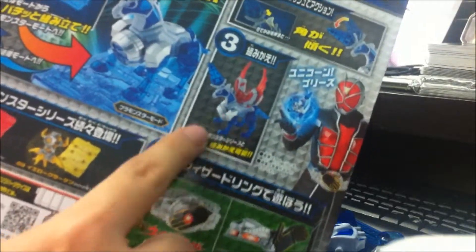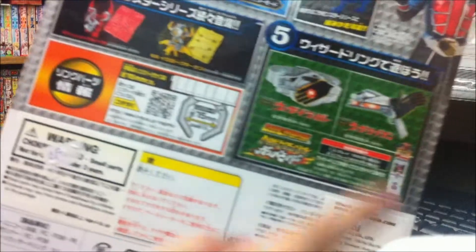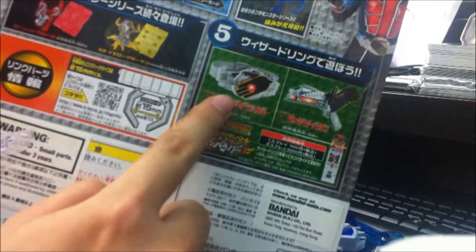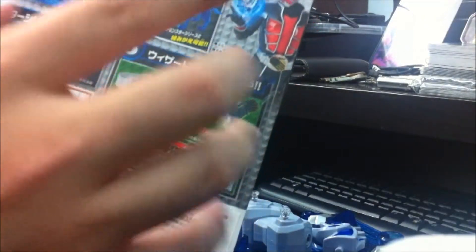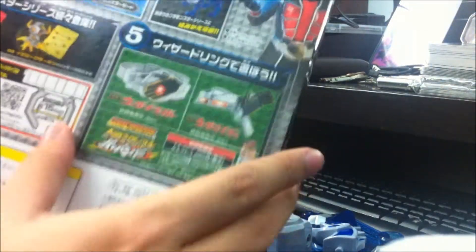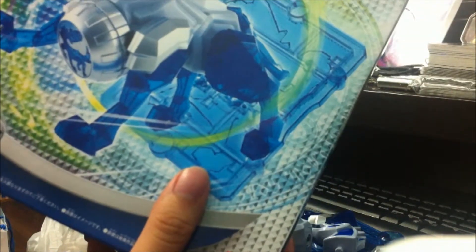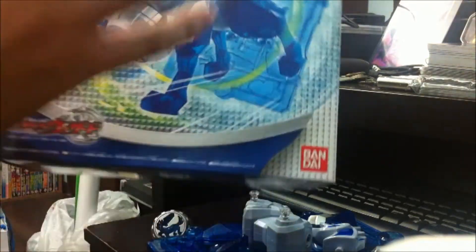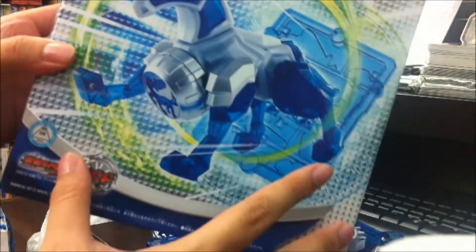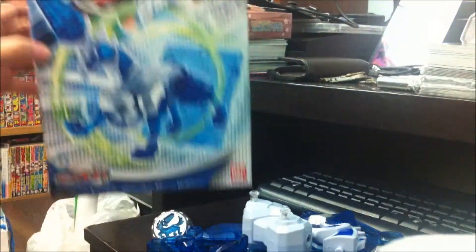Apparently we haven't seen this in the show yet. And as usual, the ring works with the belt, the gun blade, and the arcade system, which is a very good thing for merchandise such as this, as it will feel like the customer has a lot more worth of value compared to just the figure itself with the replica kind of feel.